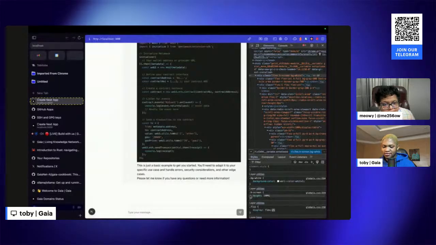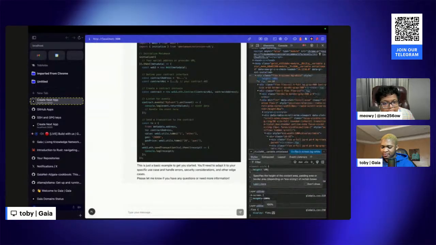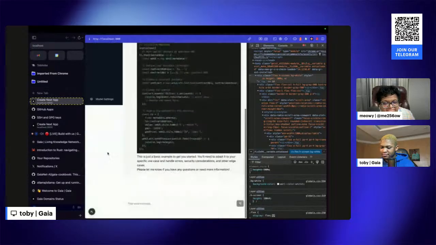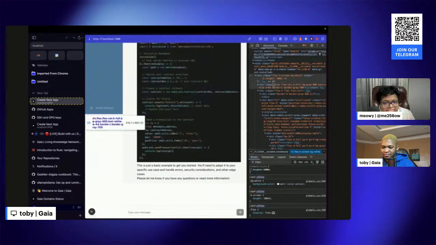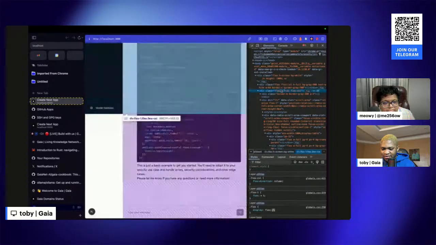Yeah, totally. Just trying something to see. Yeah, nice. 100 VH back. But does this one have a height though?